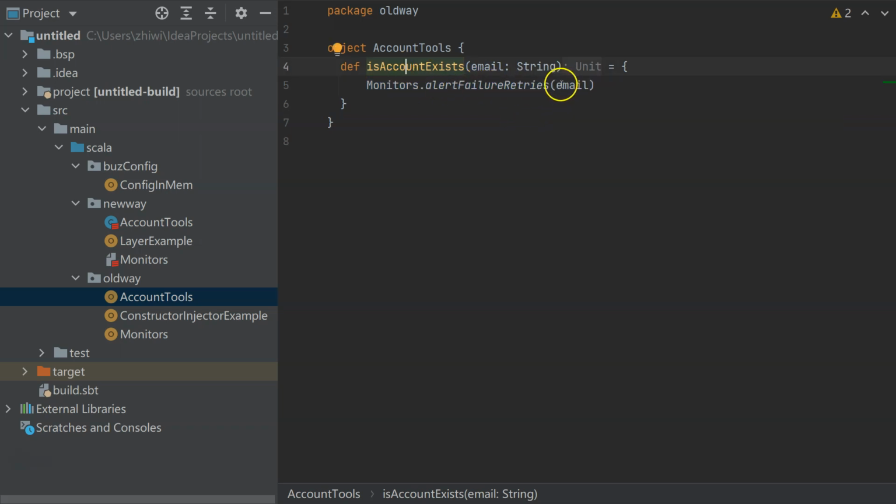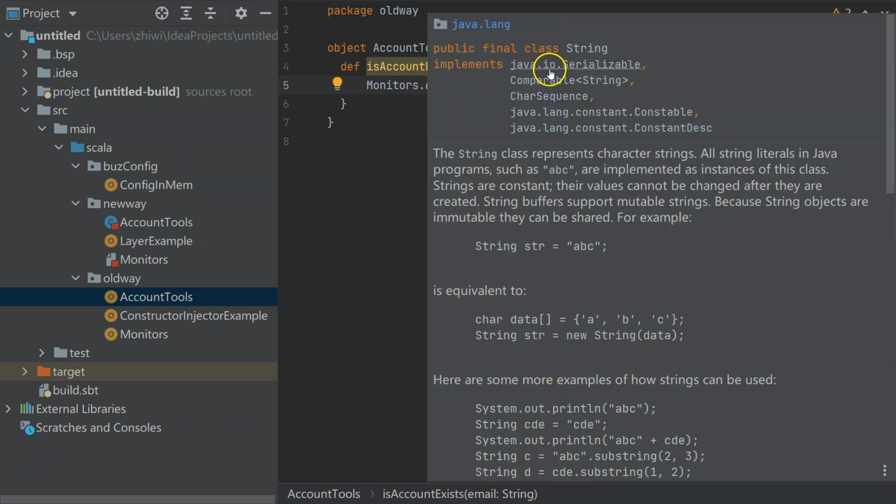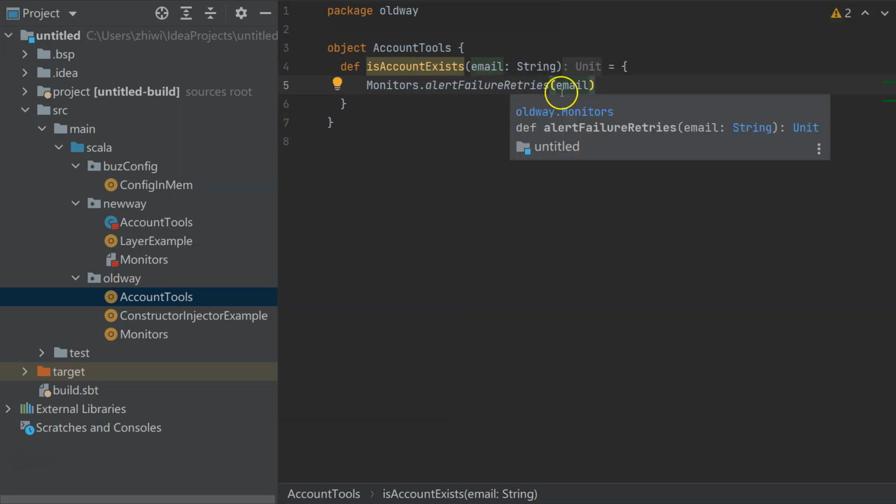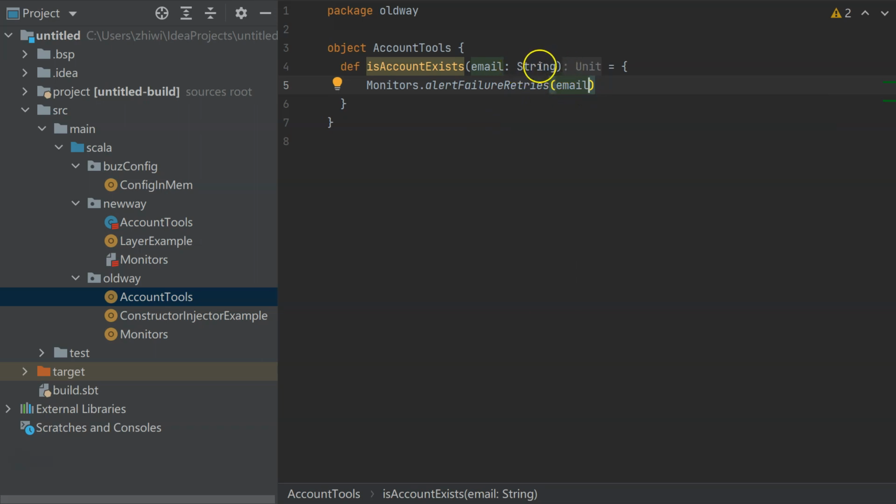I just call your function and provide what I can provide. If you need something, say enable alert, I don't have this configuration. I don't know what it is, right? Maybe you changed your file; before you needed it, now you don't. Then I have to change my code as well. That's not fun, right? So my idea is, whatever you change, I only call this interface, and I only put what I can provide, not anything else. So this is called a layer. In my layer, I only consider everything I need to consider, not your task.